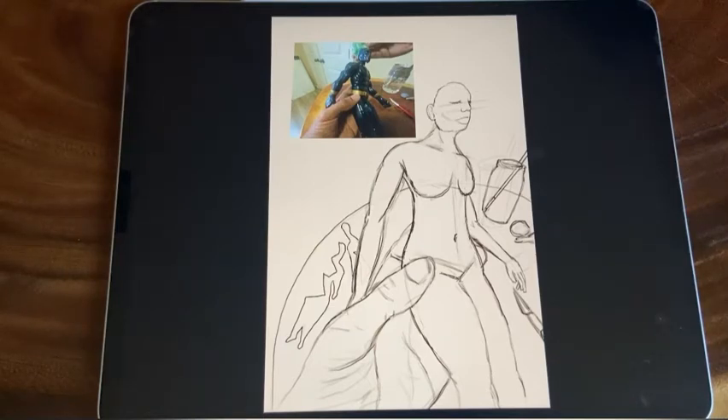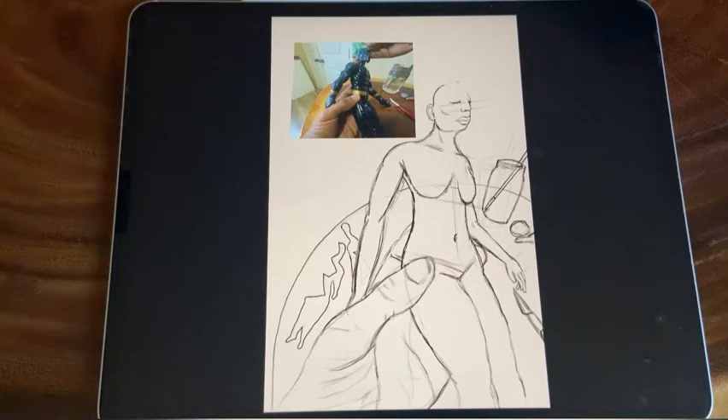I highly recommend that anybody that's struggling as I am doing this space — it's sometimes better to kind of leave it where it's at and go on to another part of the painting that you are more comfortable with, within the same painting or concept, to rebuild your confidence and get back out there stronger.